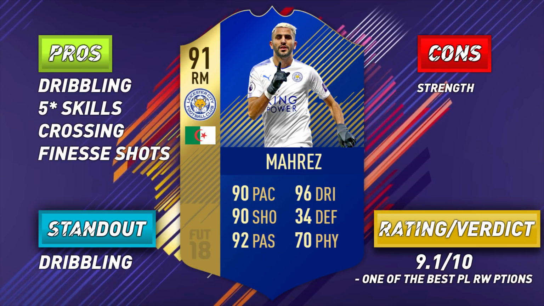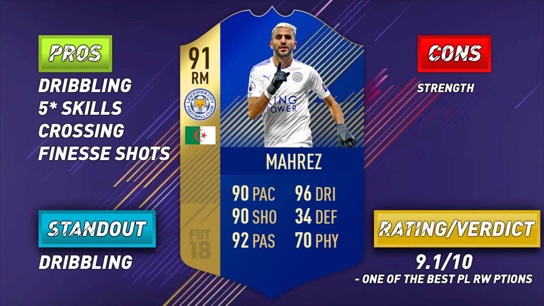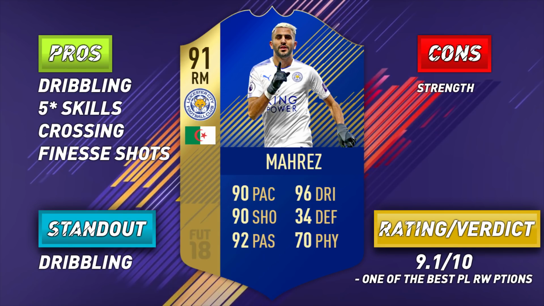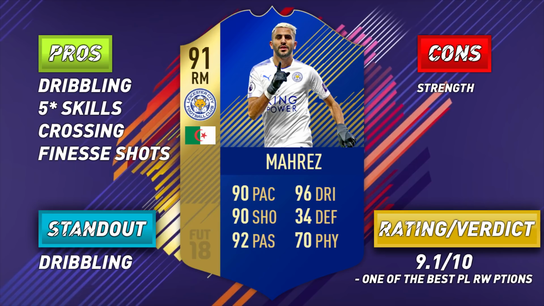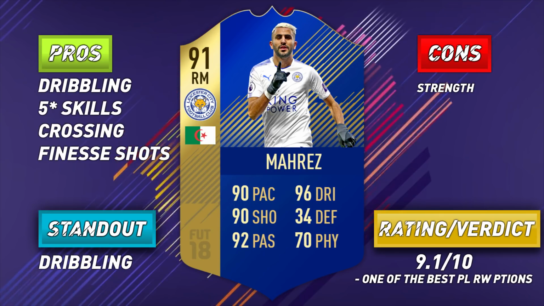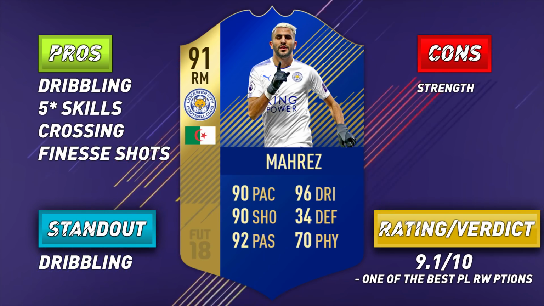He's great as a starting winger, and he could even be utilised as a sub on cam. There are one or two negatives with this card. The main negative is the strength. There's a minor one with his aerial ability too, but aside from those two things, this card is fantastic, and you dribblers are going to love him.